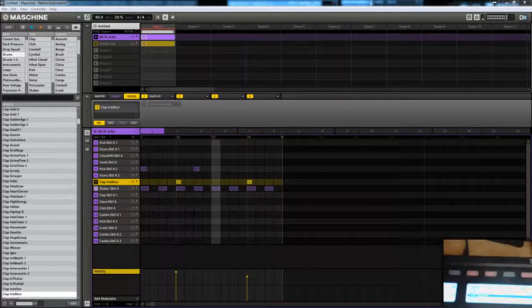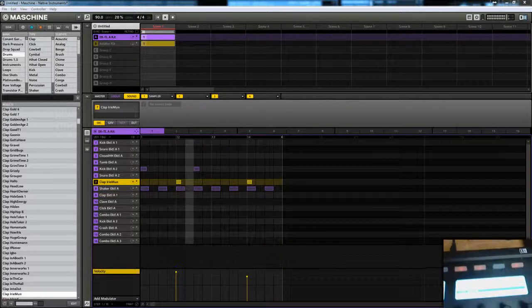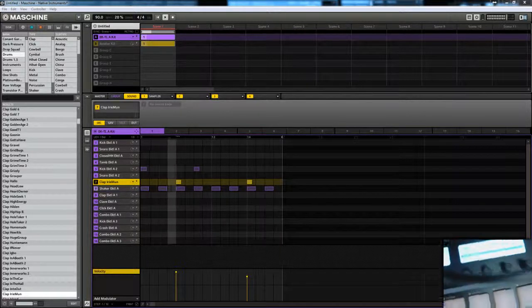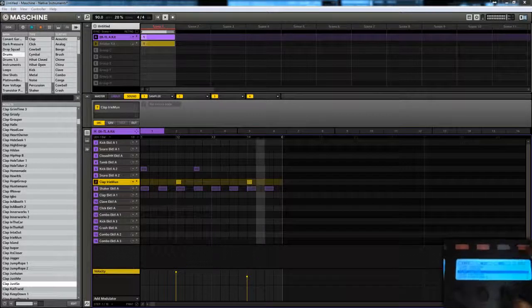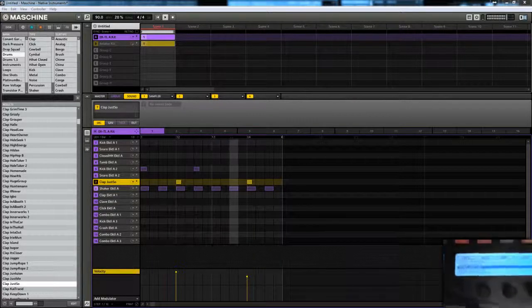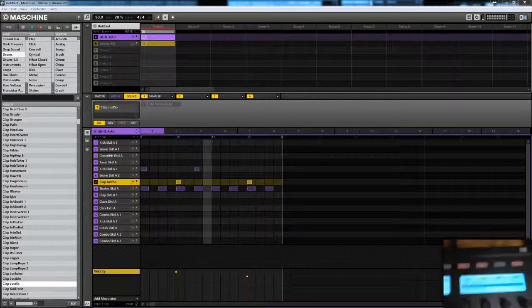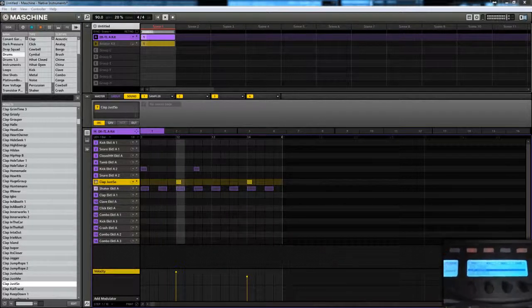I said I was going to show you three ways to do it, but I honestly can't remember the last one. I think it was just load it without the pre-hear. You can just go through it like this and just hit load instead of next, and then just load it up. So those are the ways that you can do that. Pretty straightforward stuff here.